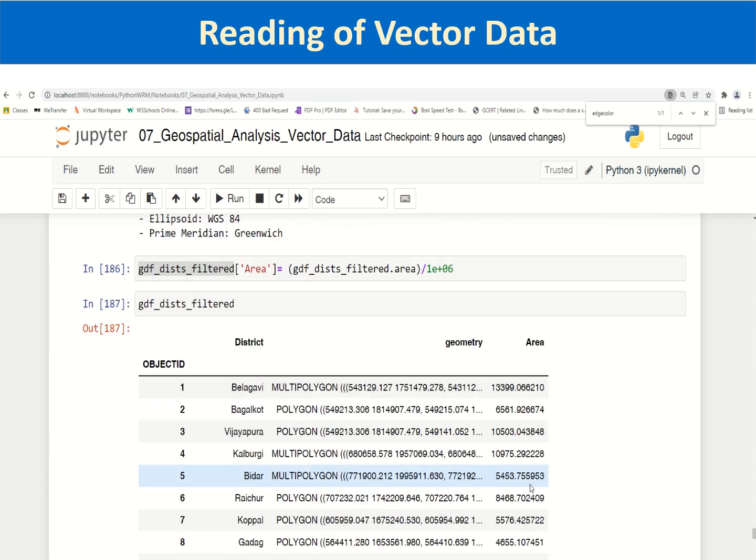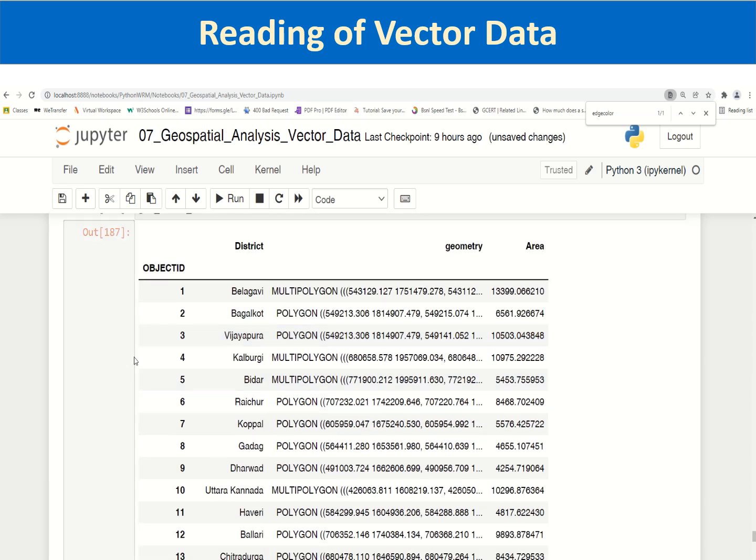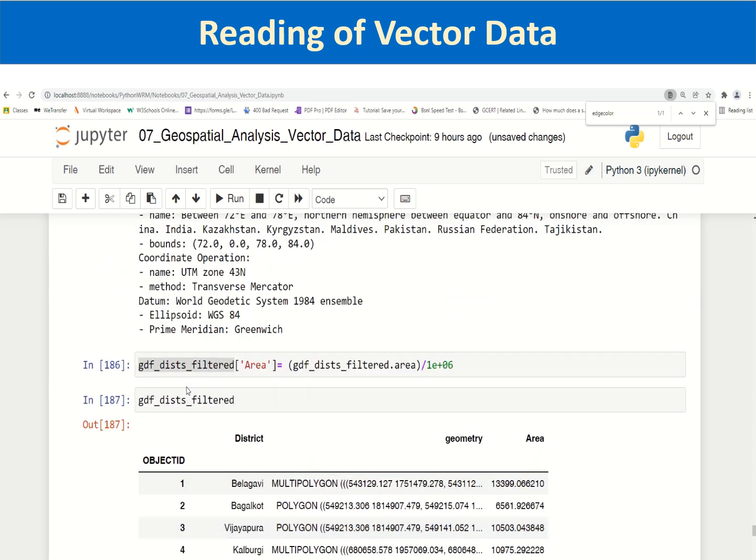Yes, so I have a new column of area in kilometer square, by making use of this area property and dividing and converting it into kilometer square.